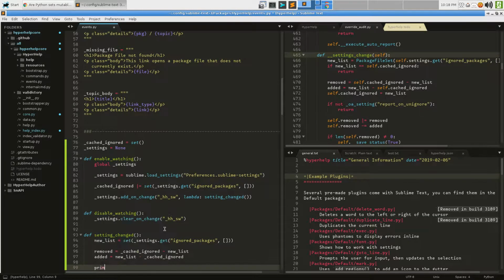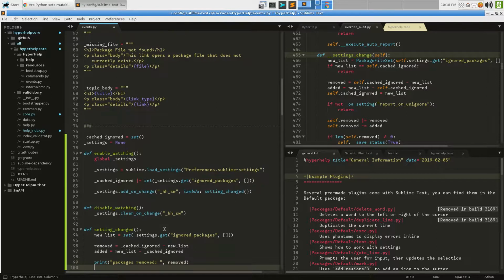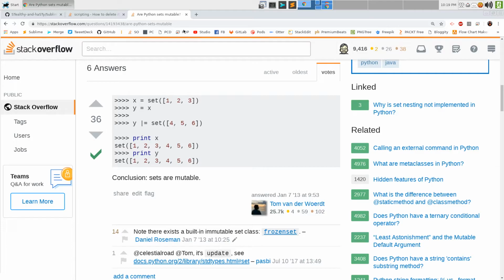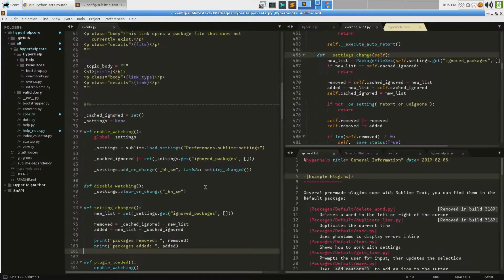So let's just go ahead and print here. Packages removed, and that is removed, and print packages added. This is how we debug this stuff. And save that, quit.